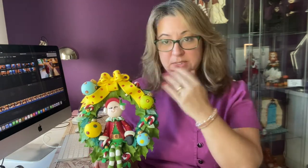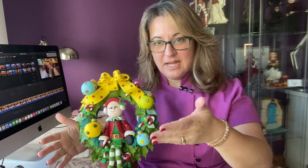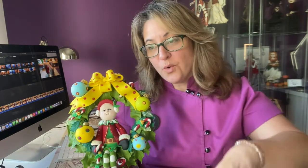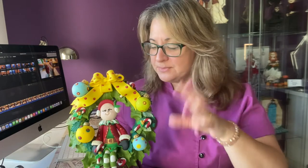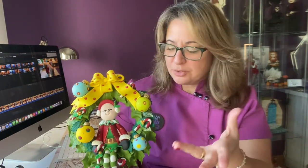Funny story — it wasn't going to look like this. It was going to be totally different. Before I got into this design, I always say the sugar paste talks to us. It was going to be a hanging Christmas wreath made with gelatin leaves. I made a bunch of gelatin leaves and recorded the whole process. But then I decided to do something different — I didn't completely like the whole look with gelatin, so I added some sugar paste, and kept adding and adding. And from adding, this is what happened.